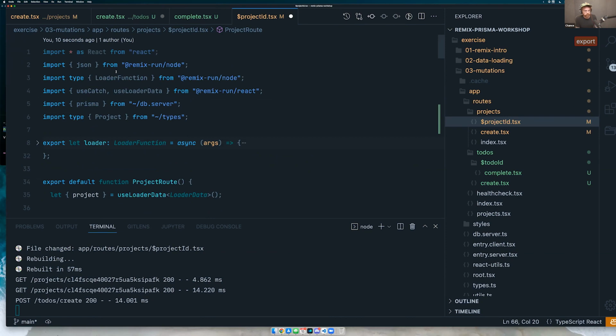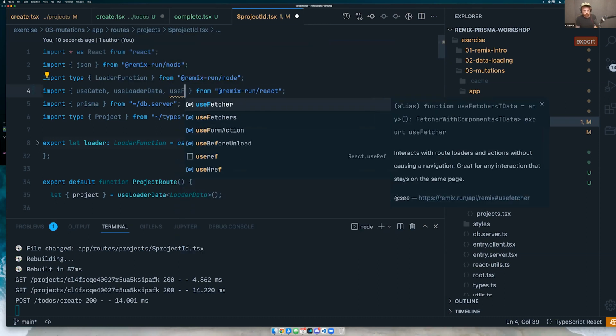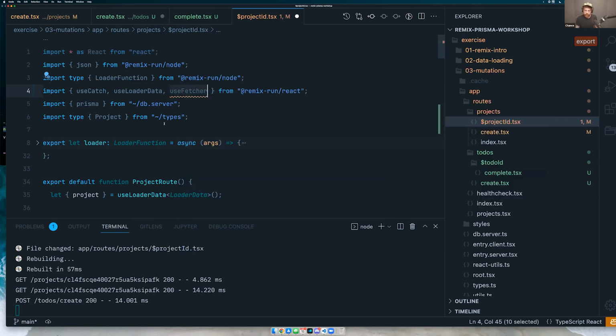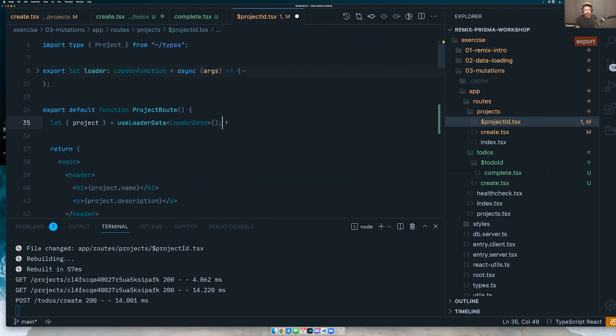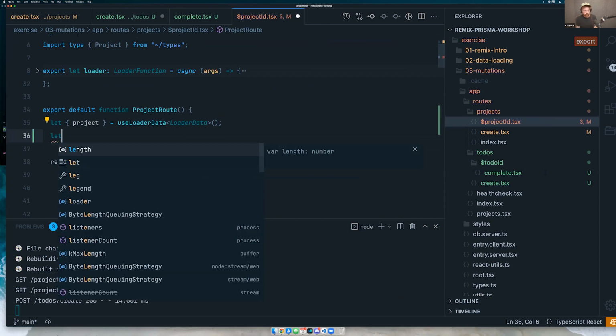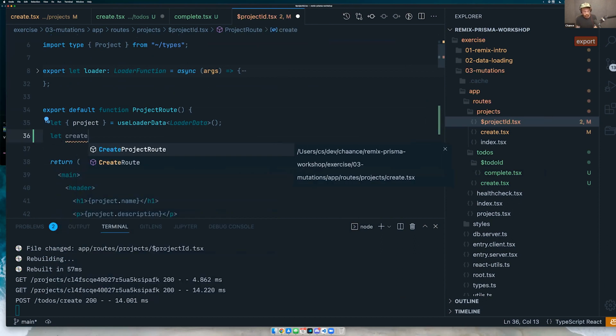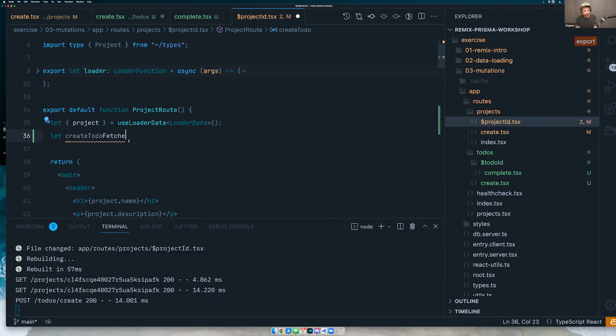So what we're going to do is use another component from Remix. This one's actually going to come from a hook. We're going to call useFetcher. And a fetcher is what you might expect it to be. It's an object that allows us to fetch data from an external resource given a specific form from that fetcher. So we're going to say this is our create to do fetcher, and we're going to call useFetcher.